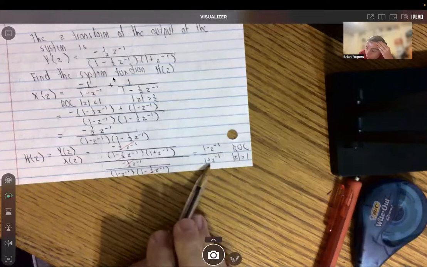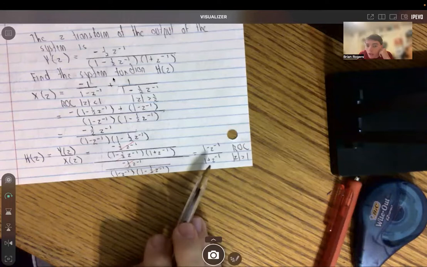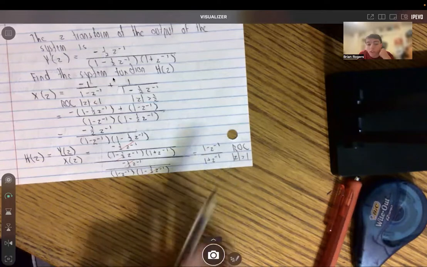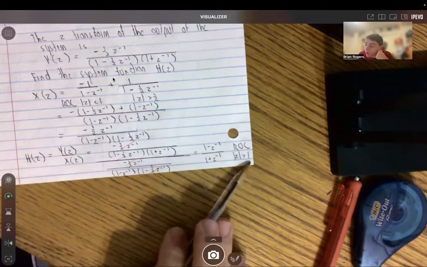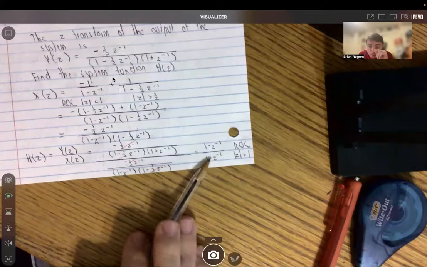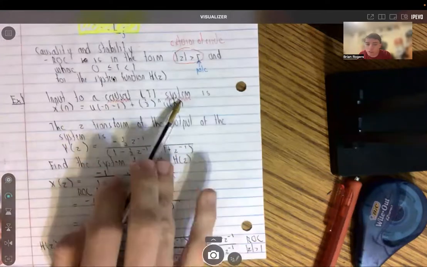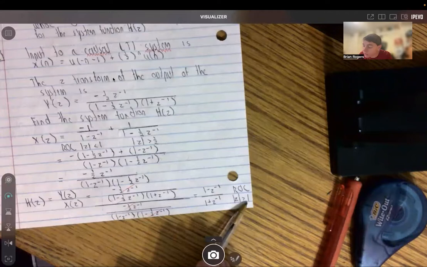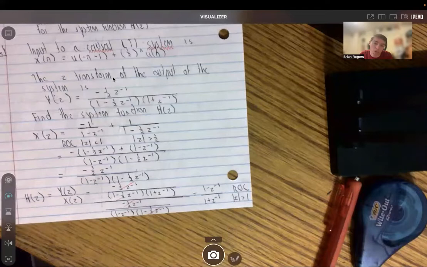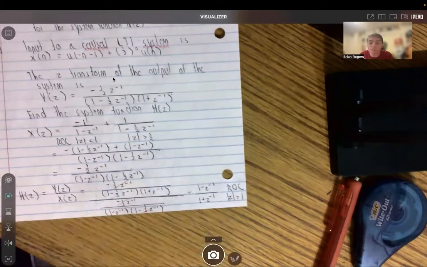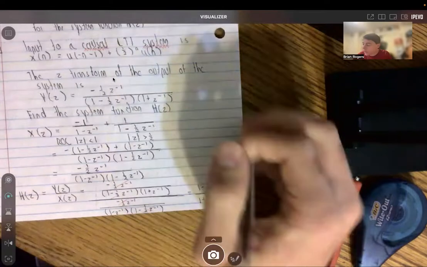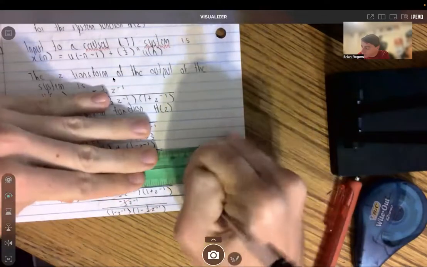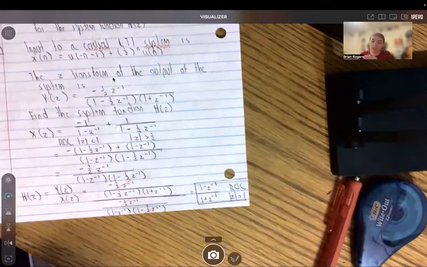And we notice in the denominator here, when you solve for the pole, it's going to give you the result of -1, but remember the absolute value, so it's actually going to be 1. And because it was causal, it has to be greater than. So we looked at the poles of our system, and we were told that it was a causal system, so we're expecting exterior of the circle, and the pole was at -1, but taking the absolute value, it's going to be +1, because the region of convergence is in terms of the absolute value. So this is the answer that you should have received. He made an error in his calculation.